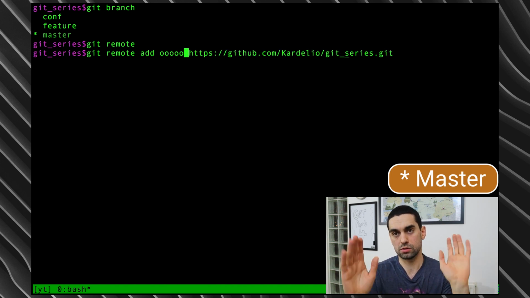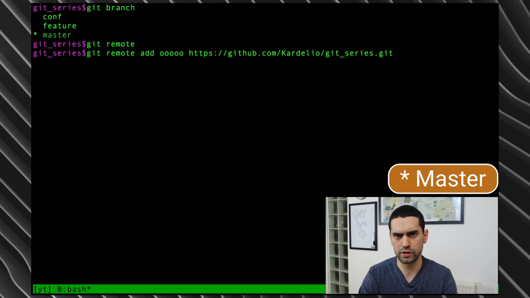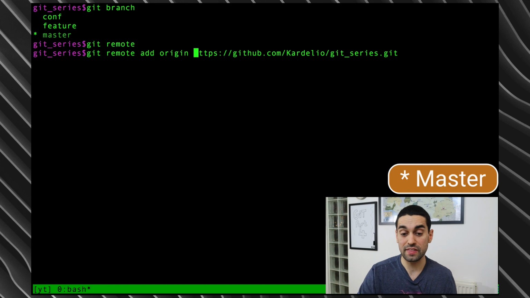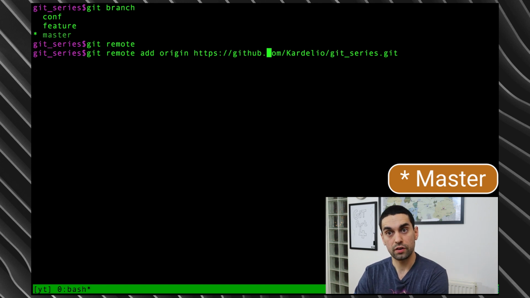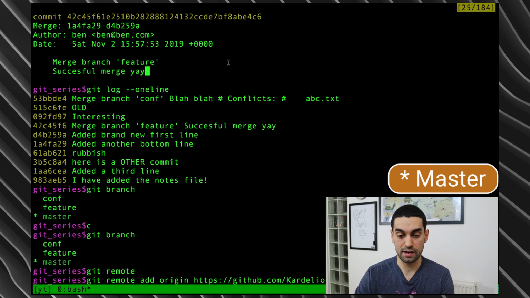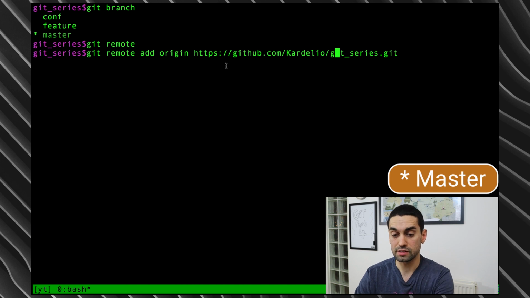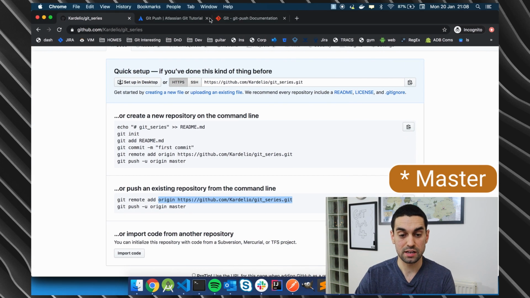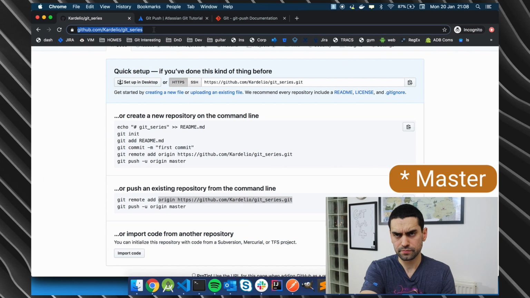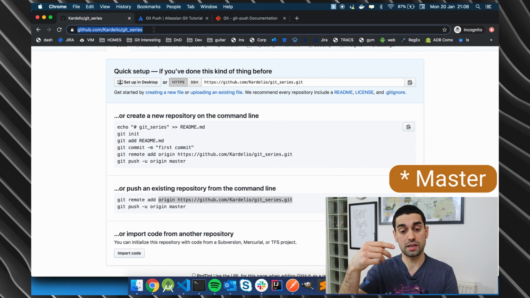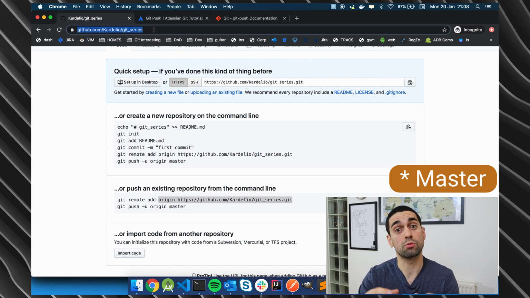It could be something like that, right? It's a bit annoying to do that. Don't do that though. Just do origin for now. So the nickname and then the actual URL of that remote repository. And as I showed you before, that URL, github.com/leo git series, matches the exact URL of the online repository that you just made through GitHub.